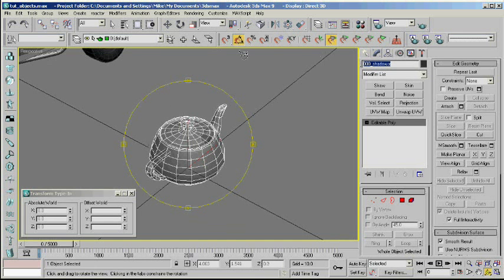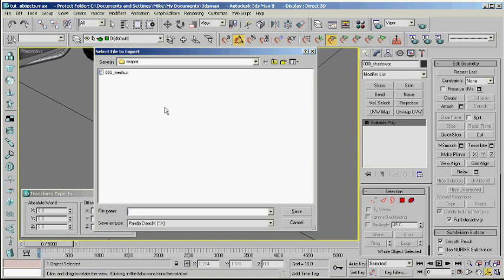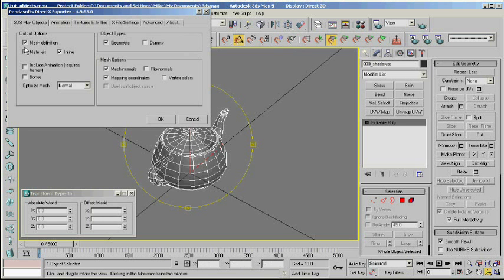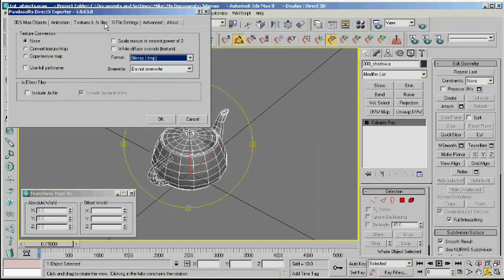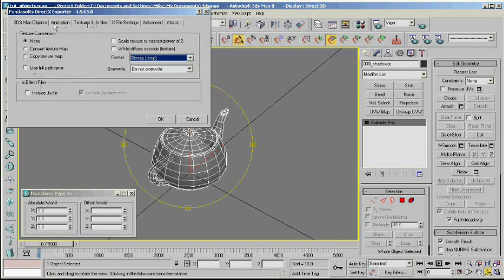And at the same time, because I've named my objects in Max, I'm going to go ahead and just copy the name and export, and go ahead and paste it. And all the settings that you have should be the same. I see that sometimes the left-handed axis will become unchecked. I think it's possessed, but sometimes that happens.